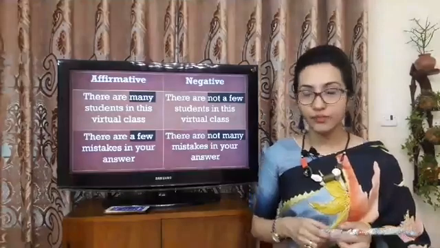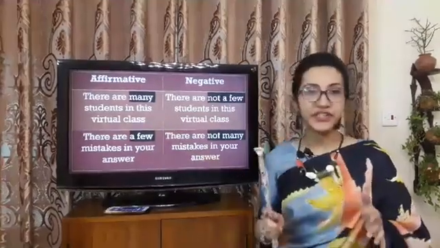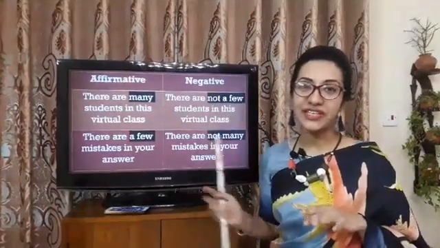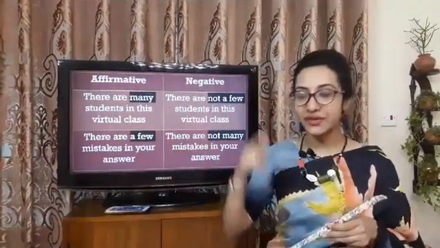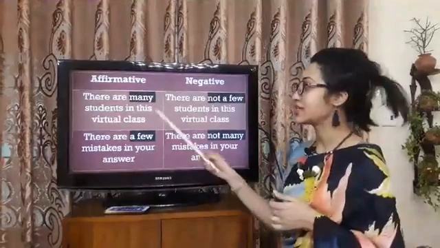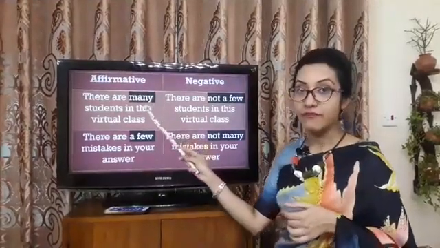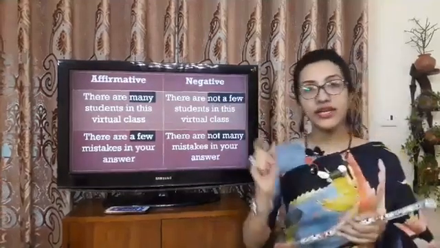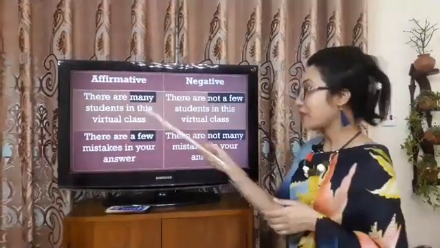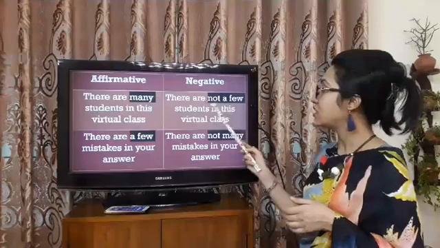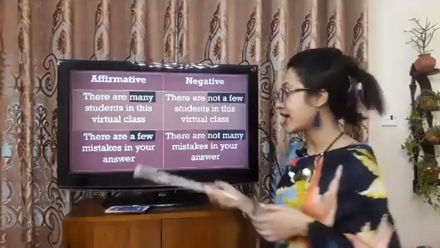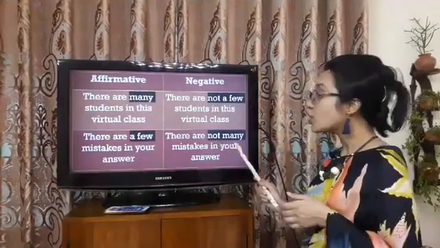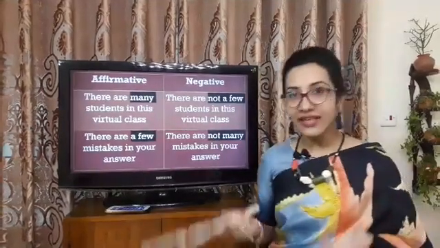কিভাবে নেগেটিভ করব? It's very simple, and I personally like this rule very much because it's just interchangeable. Eta just ki hocche, interchange hocche. How? Let's see. So affirmative, if you have many, in negative you are going to write not a few. Not ta keno likhchi, negative korchi bole likhchi. So ami just many er jagah ki boshiye diyechi, not a few. On the other hand, if you have a few in affirmative, we are going to write not many in negative. It's as simple as that.